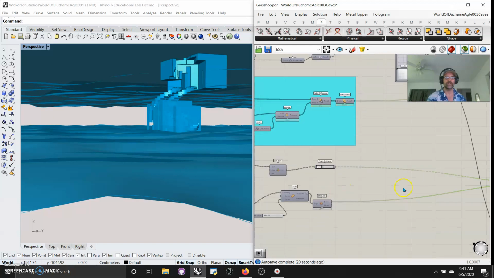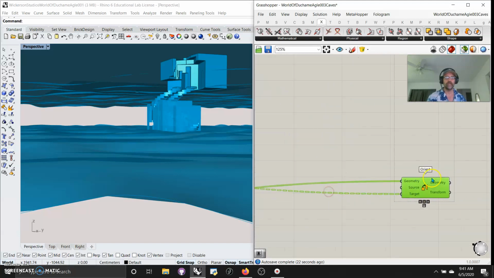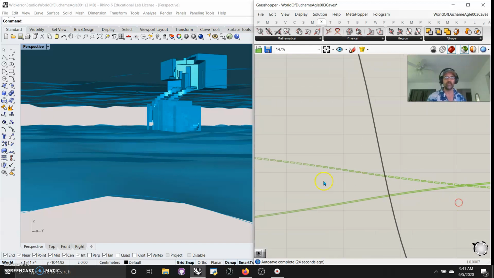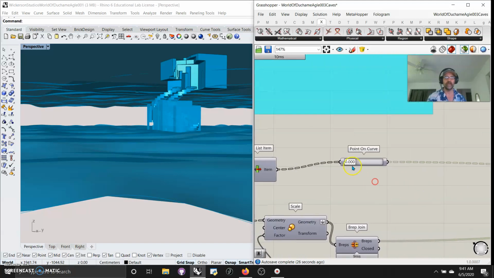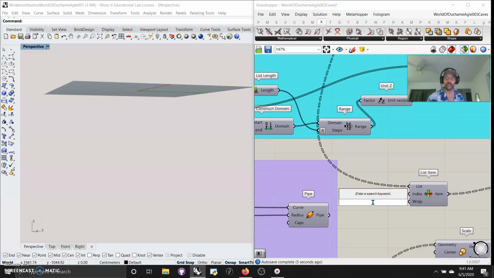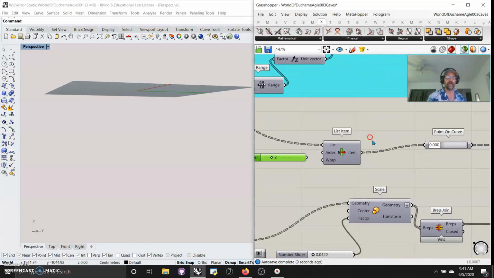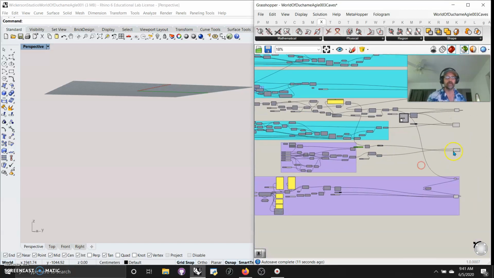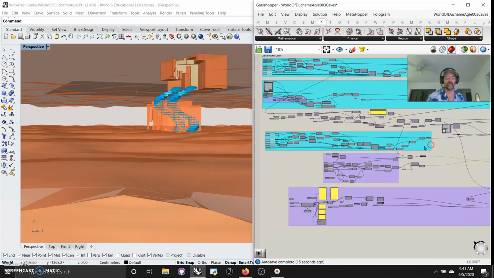So if I follow this off over here, which is the orient, I have to follow the orient back up to here and see where I want to orient. That's going to lift and lower the staircases from orienting. And then my list index, I'm not sure what would happen with my list index if I went in here and grabbed that geometry there. Maybe I'll just take it off so we can see the whole thing.